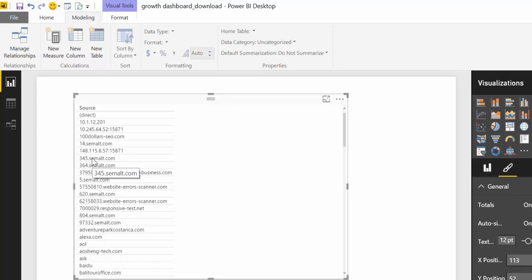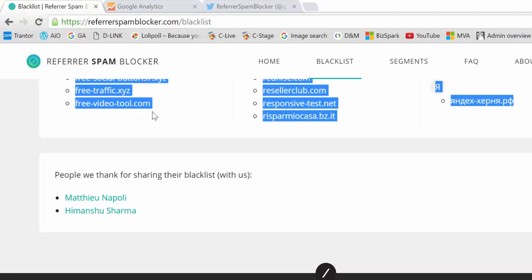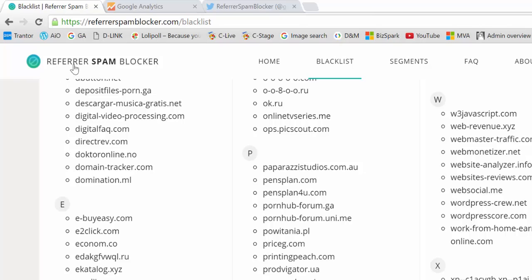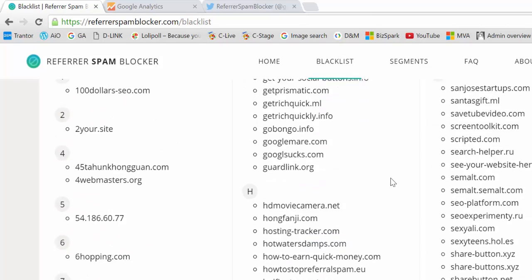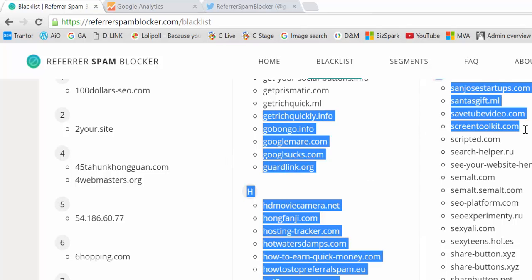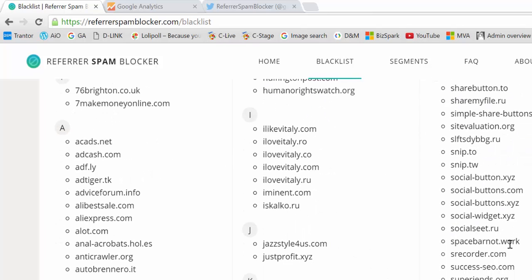There is actually an idea for that, so please vote for it. I will post a link down there if you think it's also important, but until that is possible, we have to remove all this manually. And of course the guys at the Referrerspamblocker are actually using regular expressions, so they are only giving us the generic URLs here. So we have to do something about that.